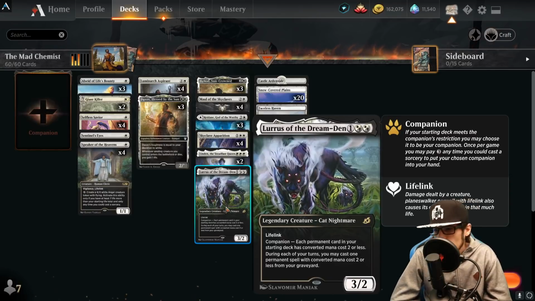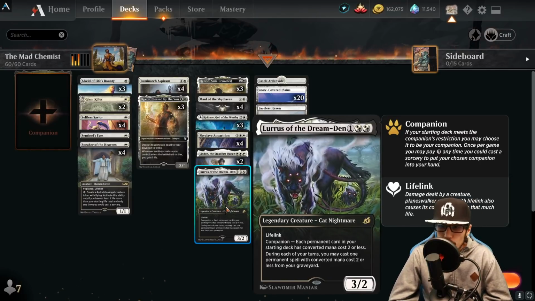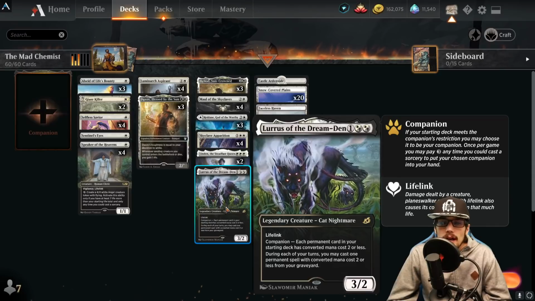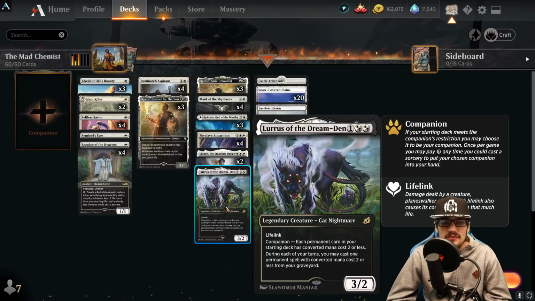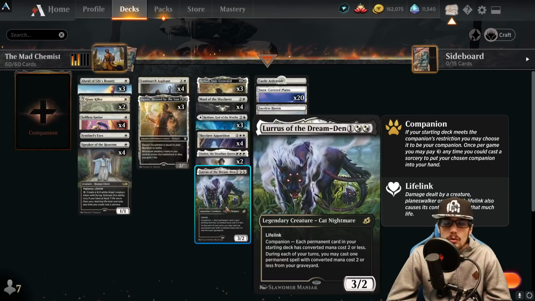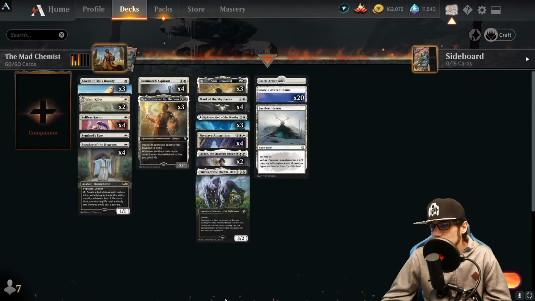We talked about Lurrus a little bit. It's a 3/2, and during each of your turns, you may cast one permanent spell with converted mana cost 2 or less from your graveyard. This is great with the Savior, with Alseid of Life's Bounty, you know, even Speaker of the Heavens, Daxos, Aspirant. It's good for everything. Most importantly, it is for the Savior and Alseid, so you can provide protection to your creatures, plus bring them back, right? And then this whole death-rebirth cycle will trigger Daxos quite a bit, which is cool.